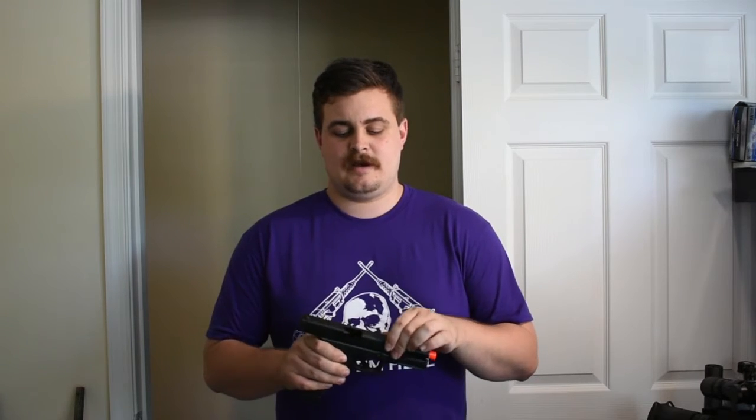Just like the real deal, it has a polymer lower and a metal upper. The only downside, however, is that adjusting the hop-up on this firearm, you have to pull the takedown levers and slide the slide off. And right inside, right here, there's a little wheel. That's how you adjust your hop-up. So then you would adjust it, put it back on, and that would be the process of adjusting this gun's hop-up. As it will try and fight you the entire way. But after a little bit of wiggling, it goes back together like so.